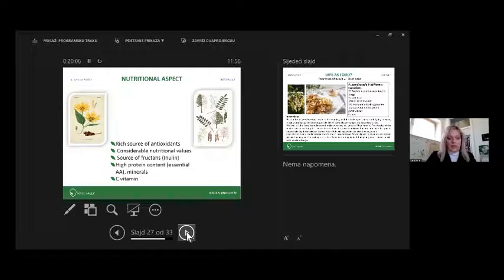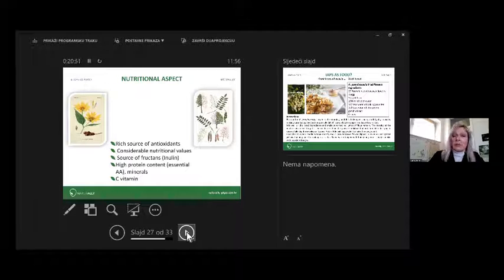Both species are a rich source of antioxidants, as we already saw in some of the past slides. The Jerusalem artichoke is grown primarily for its edible tubers, rich in dietary fiber and prebiotics such as inulin, as well as in protein content, including essential amino acids. Acacia flower, for example, in addition to being honey bearing, is used for a number of other purposes. Research on the chemical composition of pseudoacacia flowers has proven that they are rich in proteins and trace elements that can be used as natural additives.